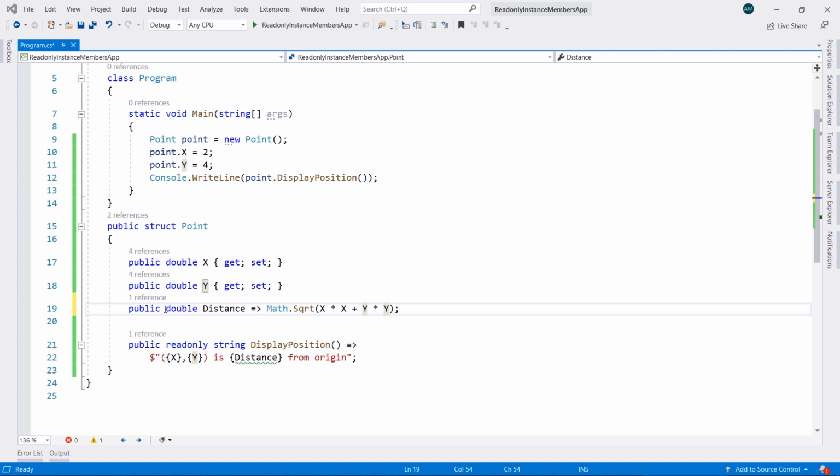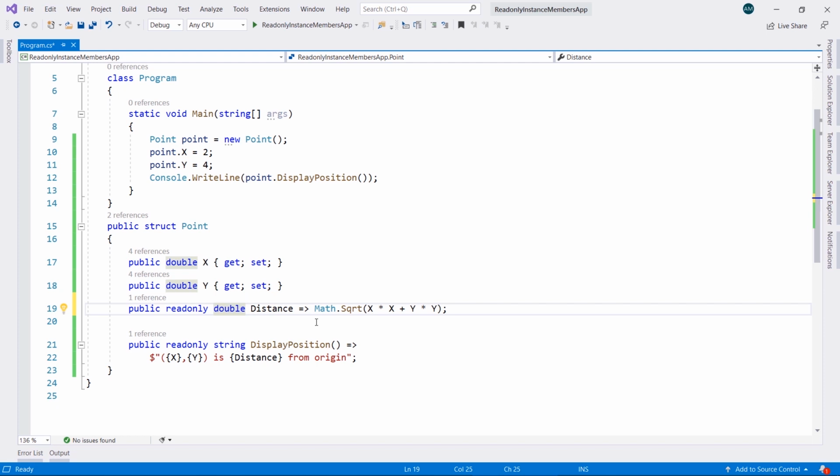And this warning will be gone once you add the read-only. Like you to notice this. Once you add the read-only, now the warning is gone. Simply what is happening here is that the compiler warns you when it needs to create a defensive copy. The distance property does not change state. So you can fix this warning by adding the read-only modifier to the declaration, as we just did. I would like you to notice something, that the read-only modifier is necessary on a read-only property.